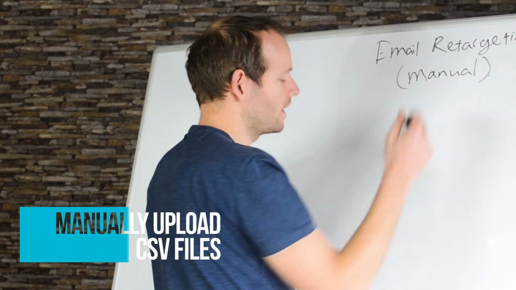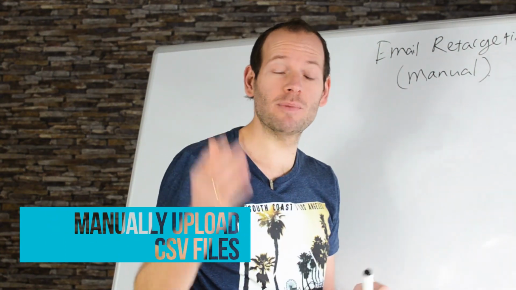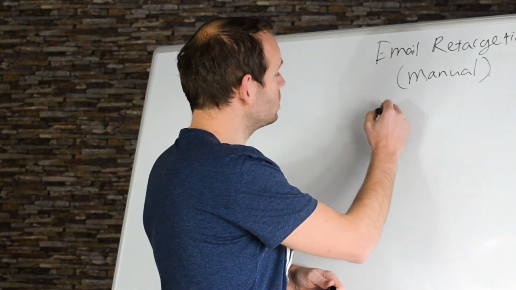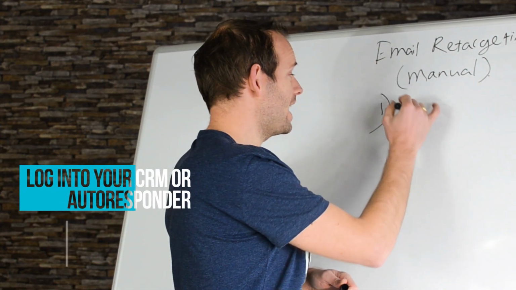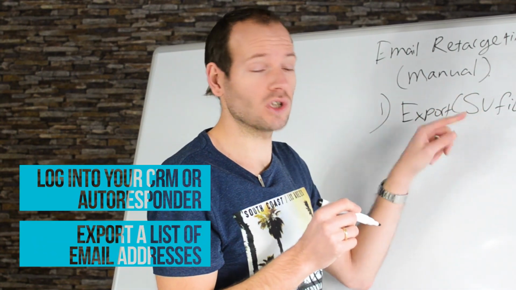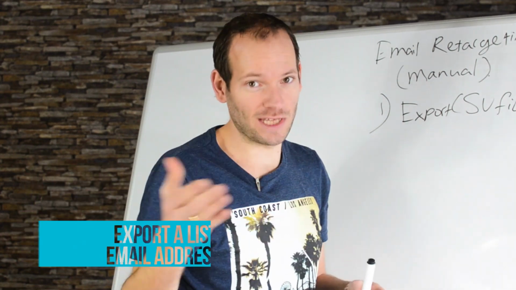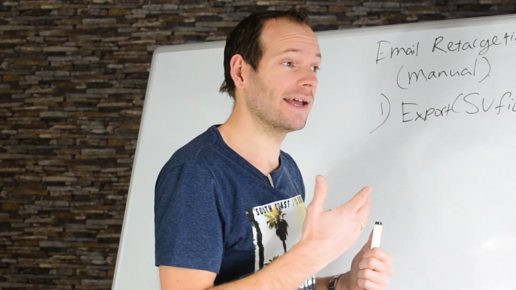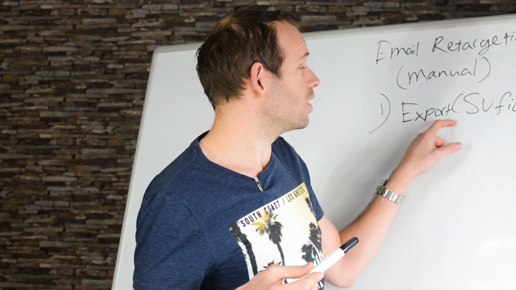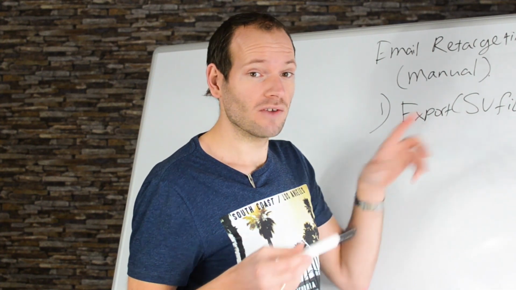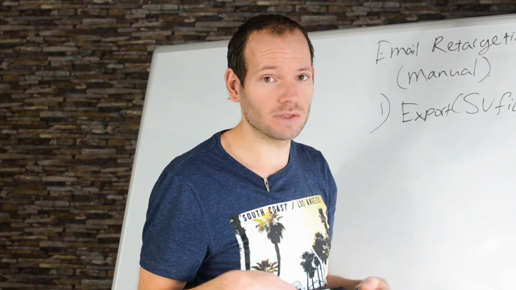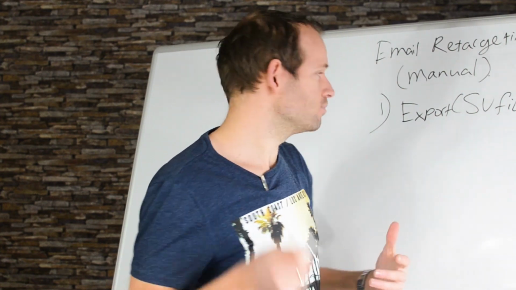If you want to target people who have opened your email, you have to do the next couple of things. The first thing you need to do is log into your autoresponder and export a CSV file with everyone who has opened your emails. So let's say you're doing an email promotion and sending it out to your audience, then maybe a day or 2 days later, you will need to export a CSV file from your autoresponder of everyone who has opened that email. If you're not sure how to do that, it's best to ask your autoresponder, because obviously every autoresponder works differently. That's the first thing you need to do.